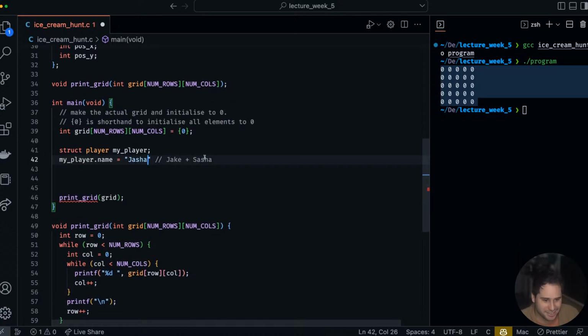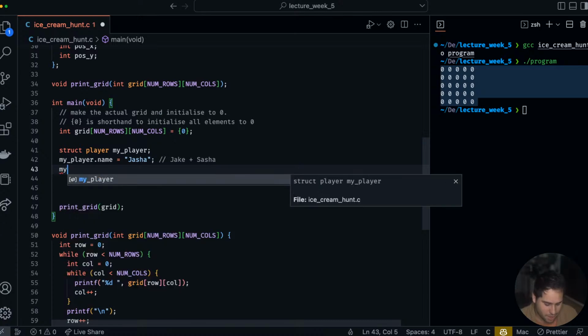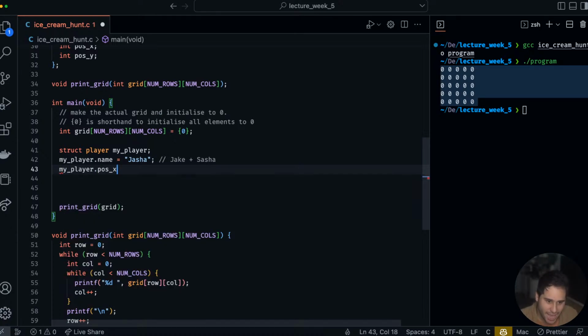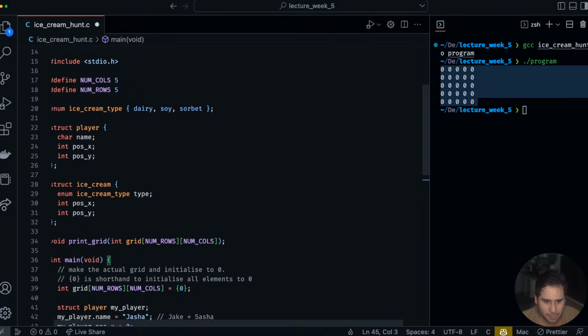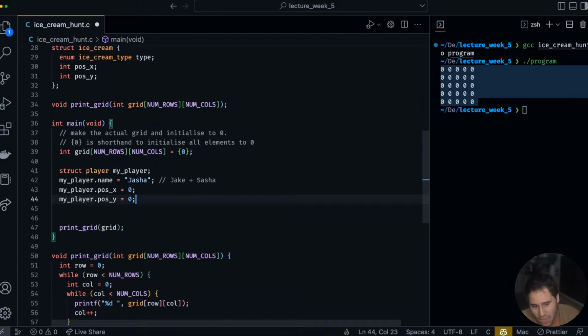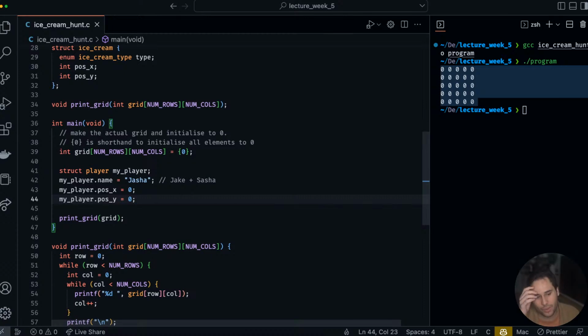Okay. Semicolon. All right. My player dot position X. Where do we start off? We could do 0, 0. That's fine for now as well. Okay, was that everything in the player? Yep. So that's created the player. Now, then the question is, we could also do the middle, but then the middle's hard because if it's an odd number, you got to figure it out. Let's just do 0, 0 for now, right? And we can do things later.